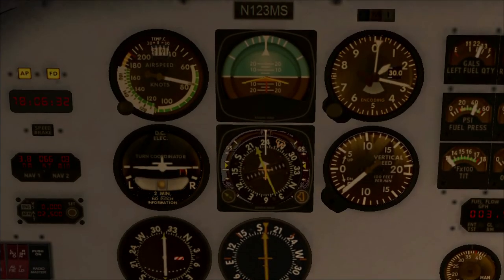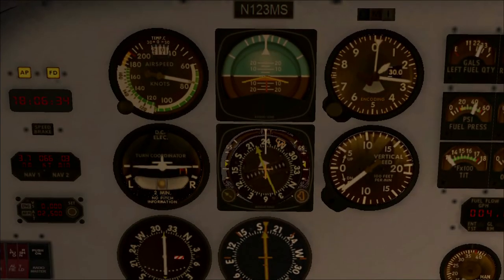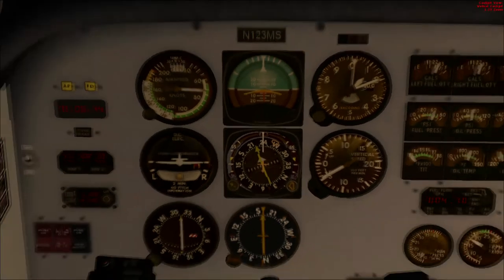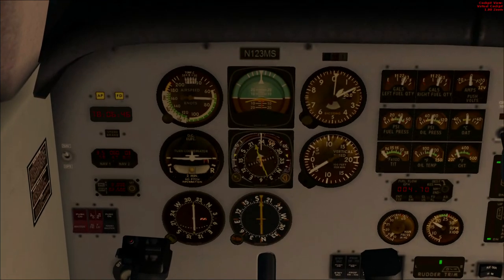So what have we done? We've done more on how to get more information out of the GPS, which I hope is useful, and also out of the map while you're in midair, although it does mean pausing the flight, which is a little bit unrealistic. Unrealistic? Flight simulator? What?